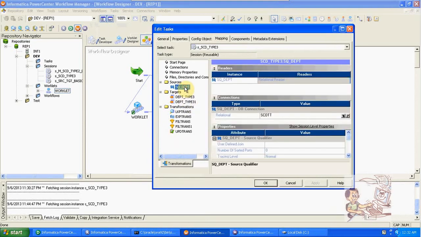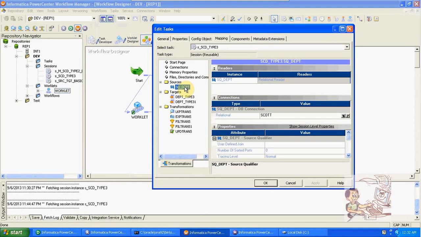So partition means, for example, from your source you are getting millions of records, some 10 lakh records for example. So the execution is taking time. So if you want to split that data into multiple loads, okay, we can create partitions at the session level.